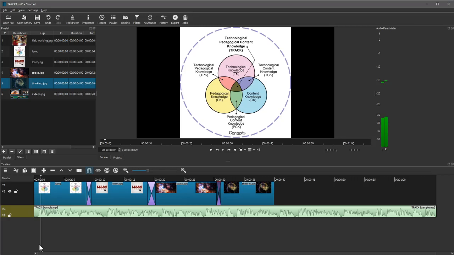And so I could have video that's basically if I had two cameras, I could have them switching from camera 1 to camera 2, or I could add in further video content and put images over the top of that if I wanted to. I can add titles, other transitions. I could add another music track if I wanted. And so this is going to let me do quite a lot more than I could do with Animoto, but at the same time isn't that hard to get started with.